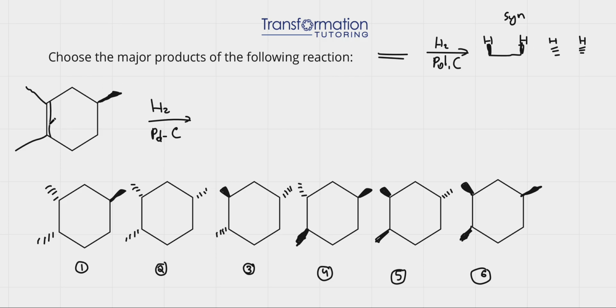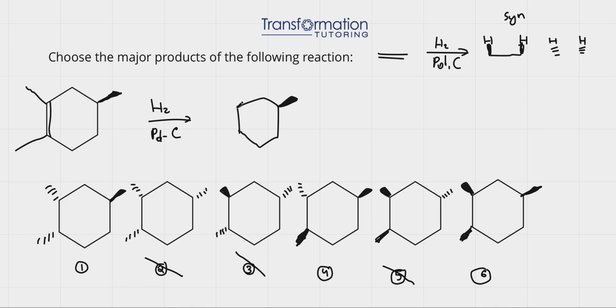Here we have a double bond, so with H2/Pd/C, what would my products be? So first, this H2/Pd/C will deal only with the double bond. So there is a methyl that is on a wedge here, and it's not connected to this reaction, so we have to leave it alone. The methyl has to still be on a wedge. We didn't do anything to that carbon. So we can eliminate choice 2, choice 3, and choice 5, because here they changed the methyl. It's not on a wedge anymore, but it can't be.